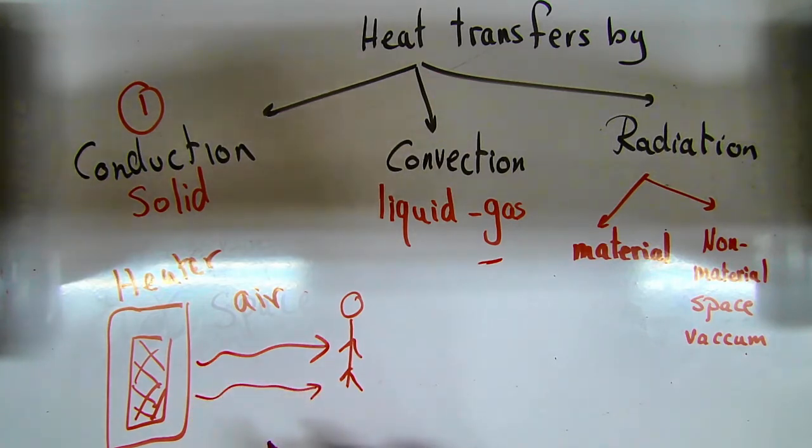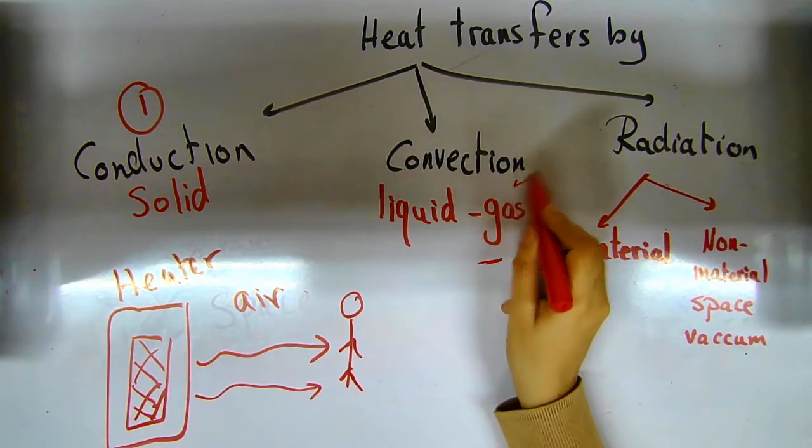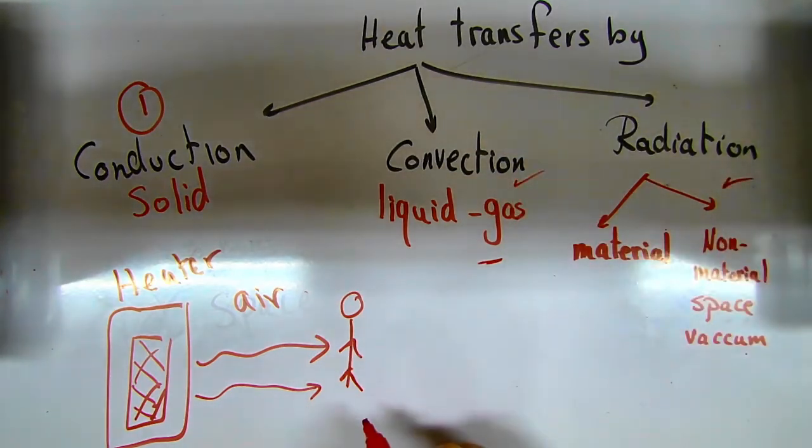Heat is transferred from all sources of light by convection and by radiation. While heat is transferred from the sun by radiation only, because between the sun and the earth there is only vacuum or space. We wear dark objects in the winter to absorb the heat of the sun, and we wear light or white clothes in summer to reflect sunlight.